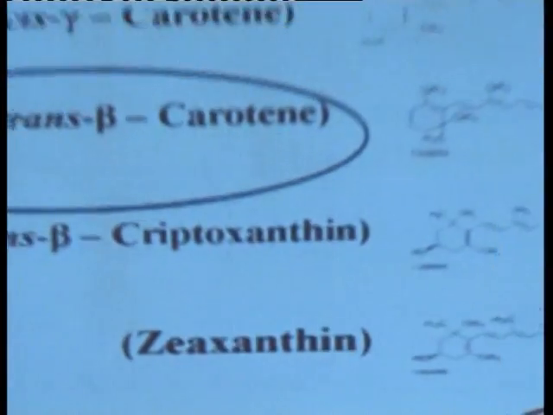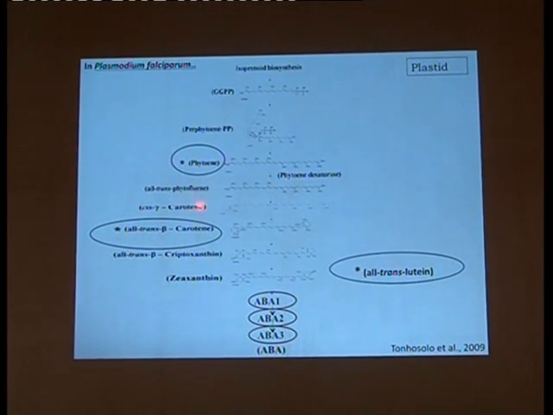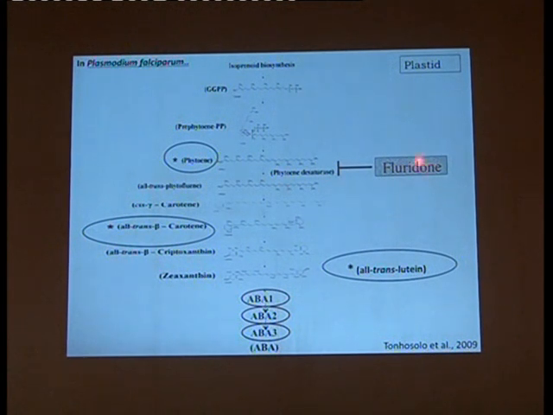So the next thing was, again in the literature, some of the precursors were already reported, but not the abscisic acid itself. For the synthesis of the abscisic acid pathway, you will find there is an enzyme, phytoene desaturase, which converts phytoene into all-trans-phytofluene. So this is an important enzyme, and some of the precursors have already been reported in the parasite, but abscisic acid was not. So we used one chemical, a herbicide, fluridone, which is known to inhibit phytoene desaturase. When you inhibit this enzyme, you don't get abscisic acid. It has been reported in plants.